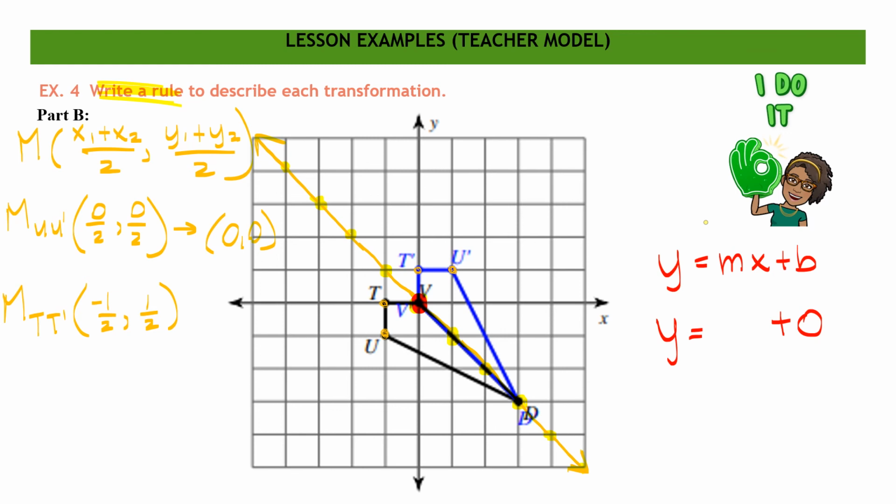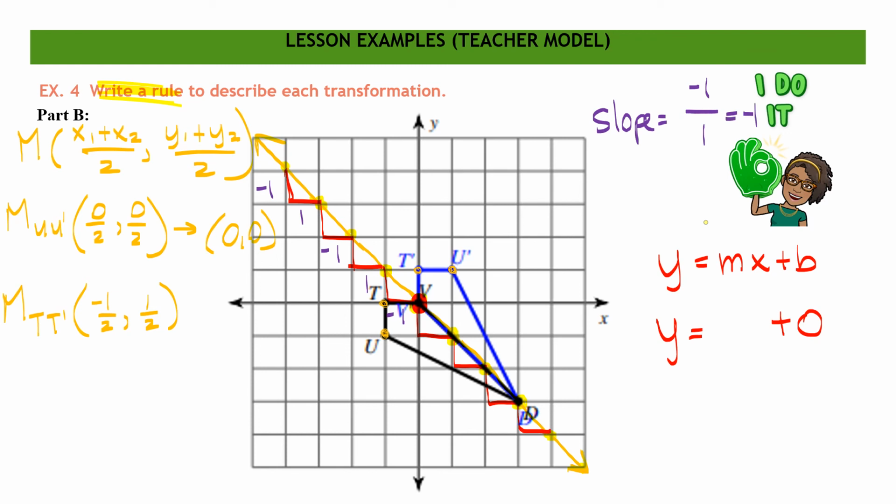Reading a graph from left to right, this graph is decreasing. Left to right is going down, so that means my slope needs to be negative, right? I see that my slope is negative and it's following a pattern. If I read this graph from left to right, I see that it's decreasing by 1 and then increasing by 1. So I'm going down 1 and then over 1, down 1, over 1, down 1, over 1. Remember, slope is rise over run. In this case, I'm falling 1 and then I'm running 1. So that means my slope is -1.